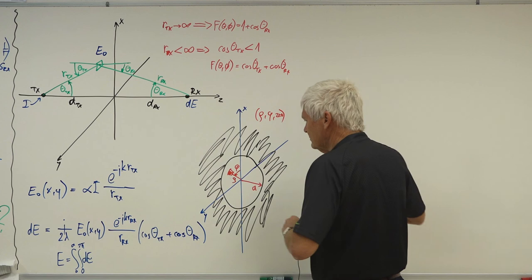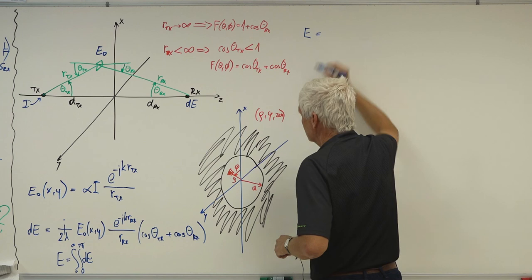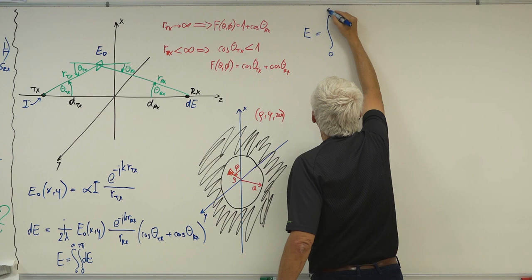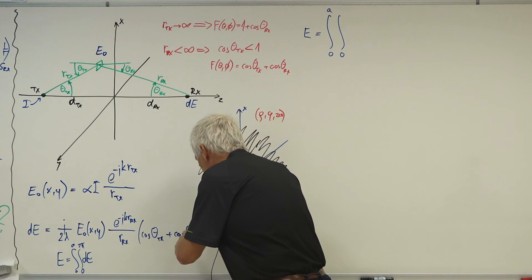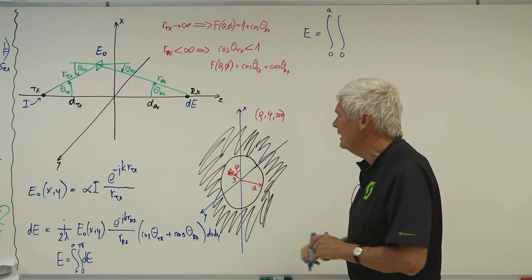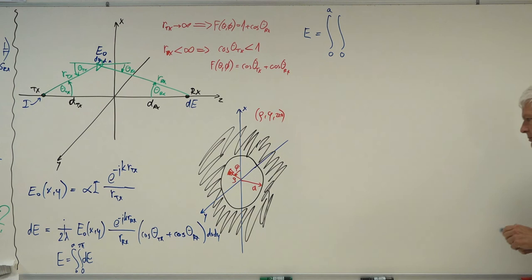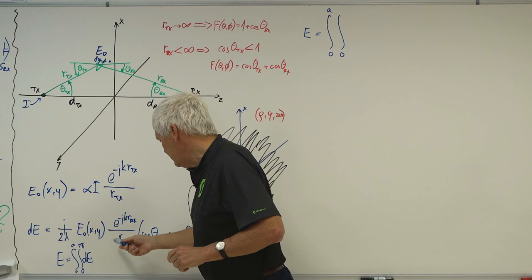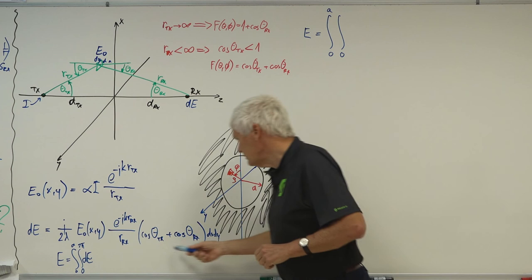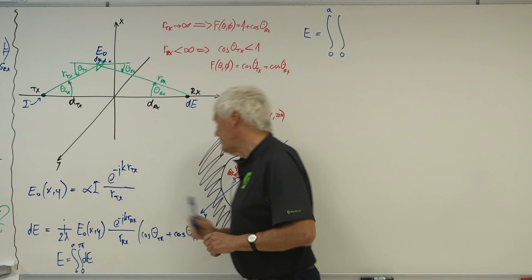So the whole field E of the receiver is the integral from 0 to A over rho. Oh, sorry, I forgot here the unit area, dx dy, the area of my Huygens source. Finding out d, because the units have to cancel out. This is meters, meters in the numerator, and meters, meters, meters in the denominator. So I get electric fields from electric fields. So the units match. I forgot this dx, dy here.